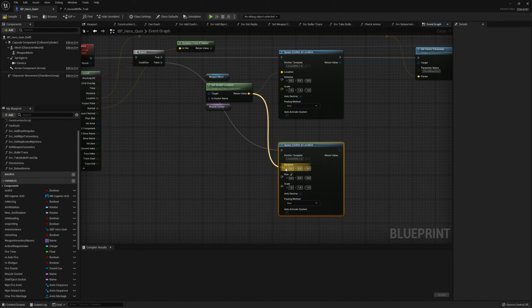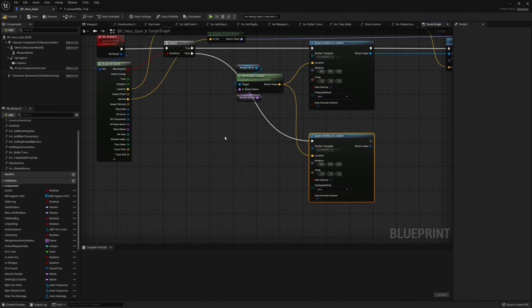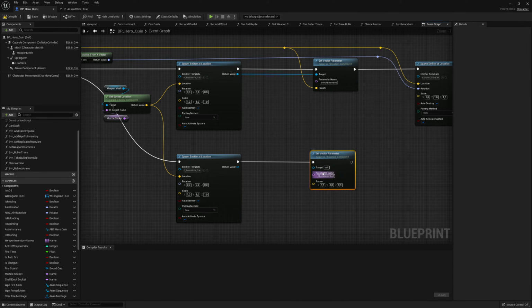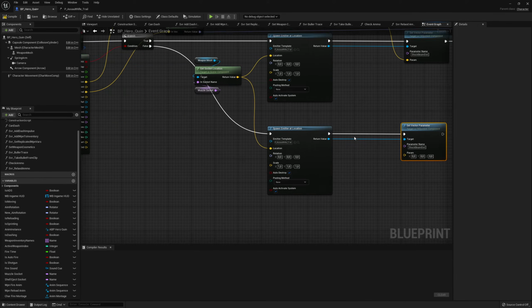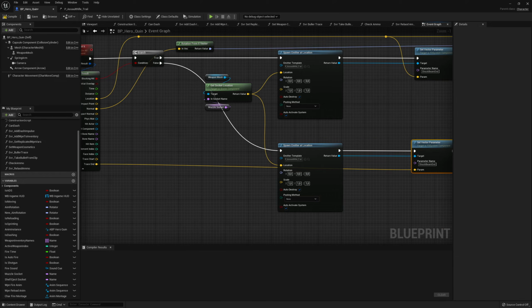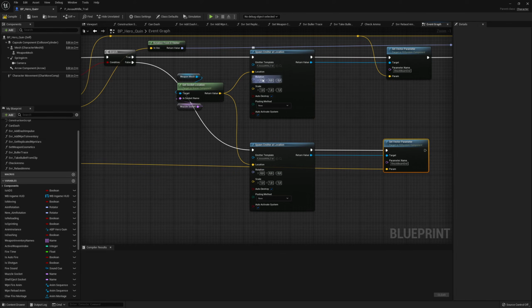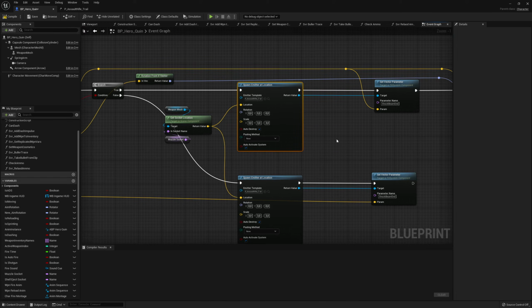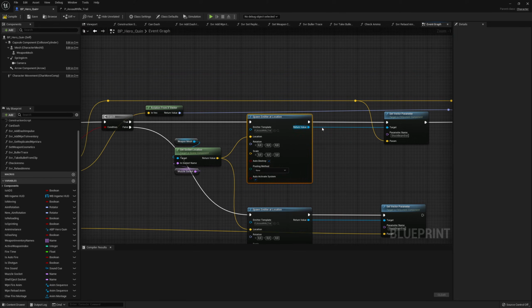So we're going to spawn it at the muzzle location, plug that in again over here. But this time we want to set the vector parameter to the trace end. So we need to plug in that vector parameter and set the shock beam end variable. And this time we want to plug in the trace end over here. So that should work. Now for the trail FX, I noticed you might want to bump up the scale a little bit, so I'm going to set it to 3. Otherwise it's really hard to see. It's still a pretty subtle FX, but I kind of like it that way. You could play around with the scale a little bit if you would like.